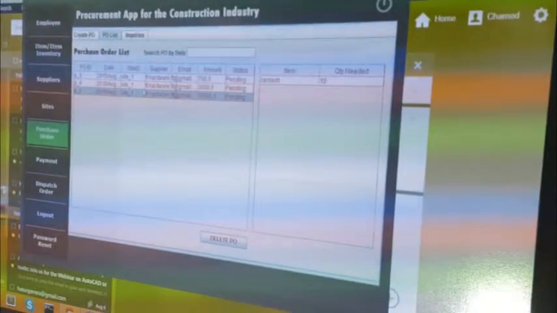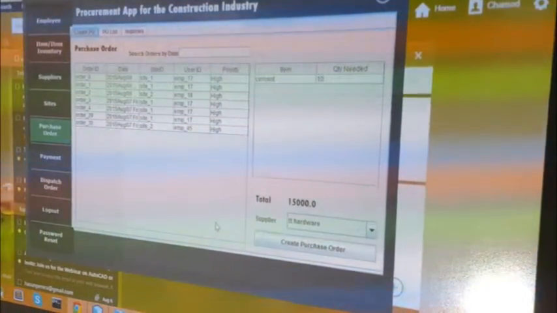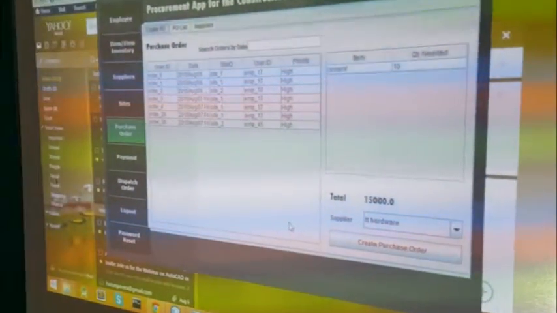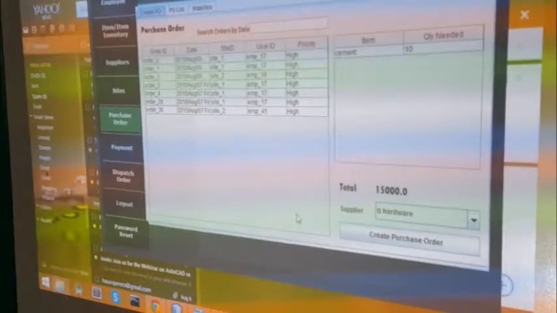But the purchase order should also be viewed from the previous view. The create purchase order is created from the procurement team, so go back to the purchase order. What I'm suggesting is you can just select one, maybe double click, and then you redirect to the payment. Maybe there will be a confirmation message asking whether you need to proceed to the payment. Otherwise, you go back and the user will be confused.